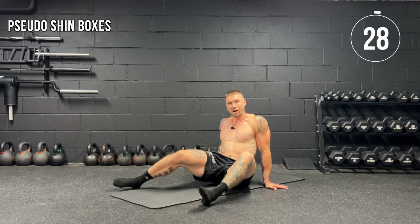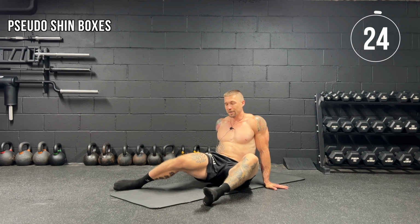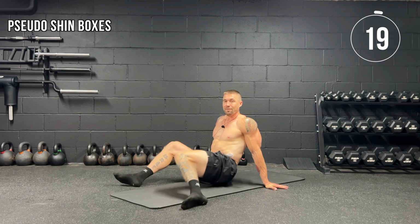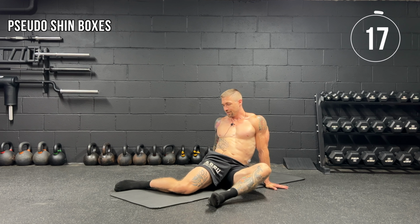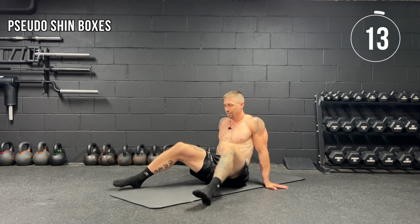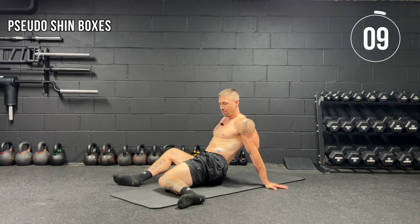Internal rotation is often neglected. I know I neglected it for a long time and just never really focused on it. And it's just so important for overall hip function and optimal function. So this is a great exercise. Nice and controlled. Keep both hands in contact with the floor.